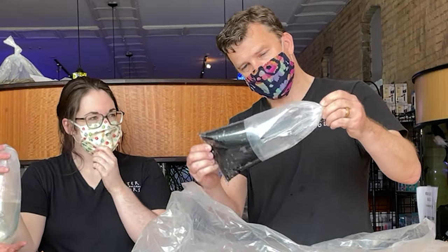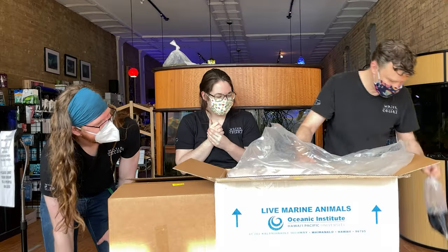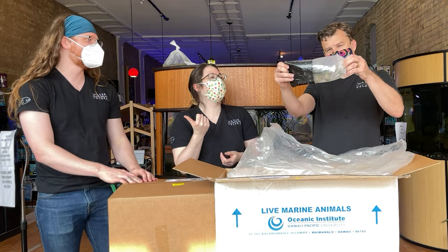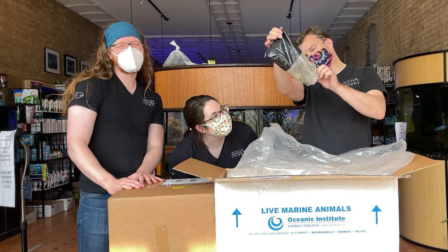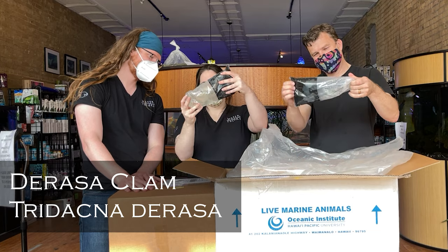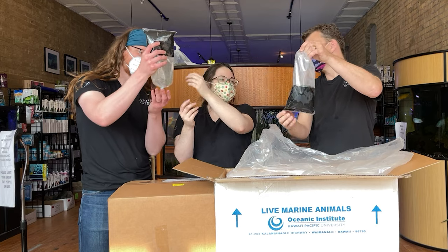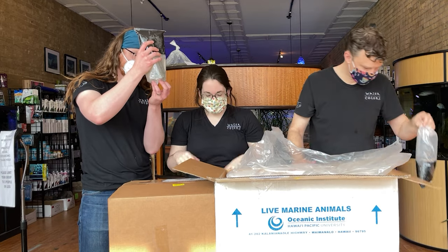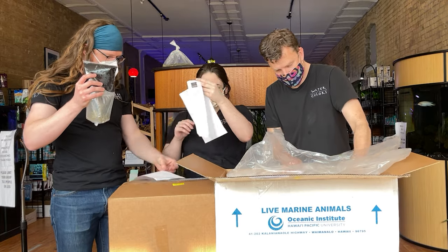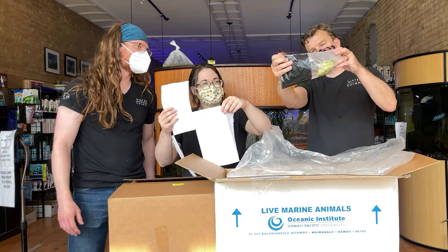We're gonna have to get creative figuring out what these fish are — oh, this is clams. That's a good size clam. It's a durasa clam if everyone's wondering. Those are neat urchins. Oh, this one's an even bigger durasa. Are these some sort of pincushion urchins? I forget the species but it's one that they breed. You guys are looking at urchins and I'm looking at all these cool clams. Look at the size of that clam!